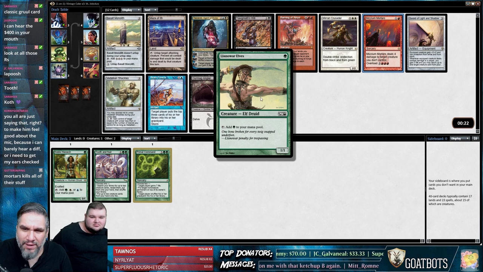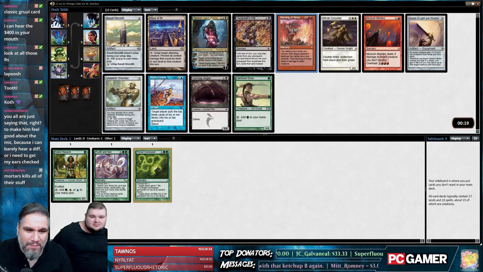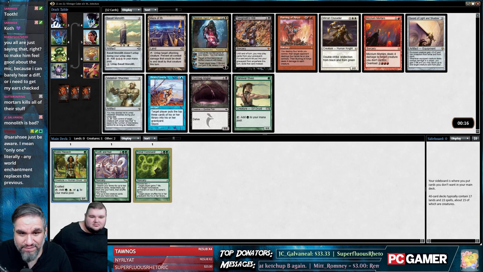It could be Mortars, too, because that's actually a good... I think it's Mortars. I think we can get a million of this kind of card. I don't like Burning because it kills all of our elves and all of our lands.